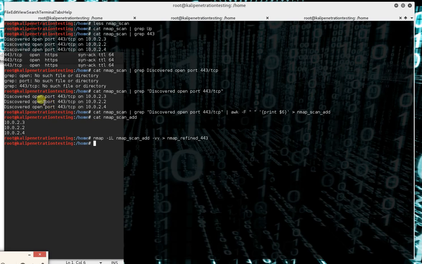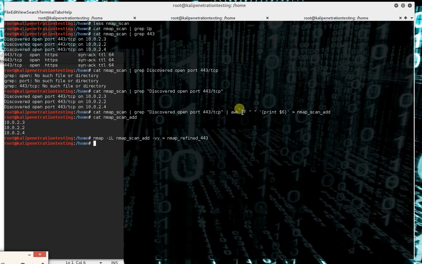So "discovered open port 443/TCP on 10.0.2.3": we're using the spaces as the delimiter so that we can treat every single one of these as different fields.